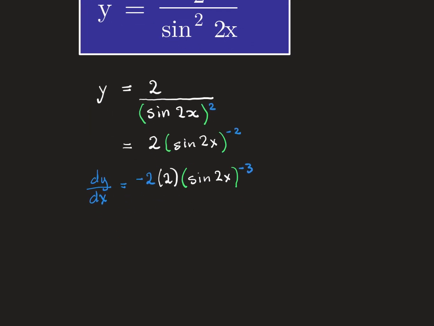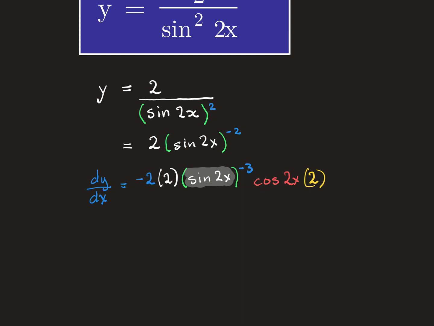Now I need to look at that composite function, which happens to be inside here, sine 2x, and now I need to differentiate sine 2x. And sine changes to cos, remains as 2x, and one more time I actually need to multiply it by 2 because 2 is inside 2x. And these are the rules of composite functions.